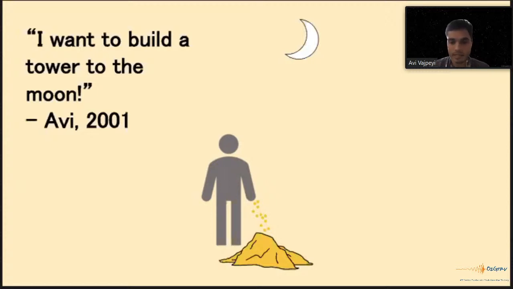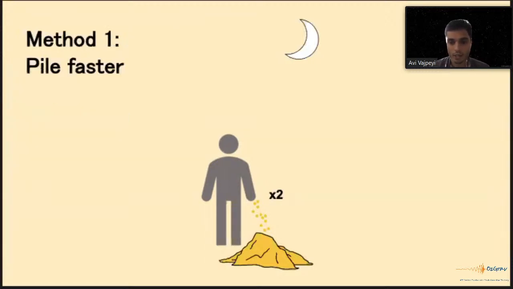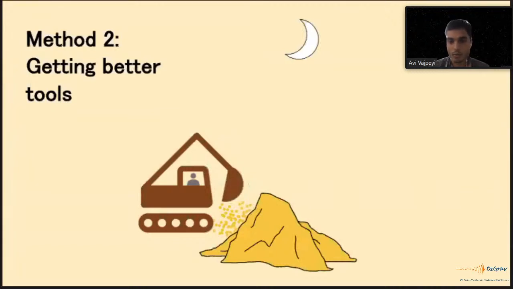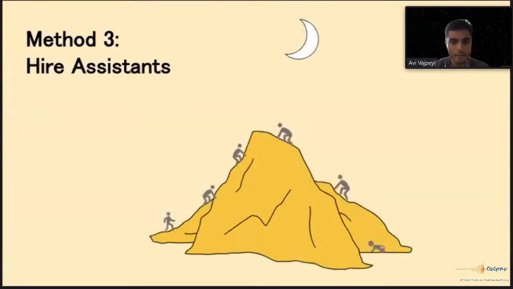Now, there's some ways I could have built the tower a little faster. First of all, I could have probably just worked a little harder and tried to double my piling speed. I could have also tried to hire a crane to help with the addition of dirt onto the tower. And there is one more method. I have an elder sister and parents. Perhaps I could have convinced them to help me with my project. This approach would have probably been the most productive for me, as I could keep adding more and more people to help me finish my project. Each of them would be doing the same work, but in parallel.